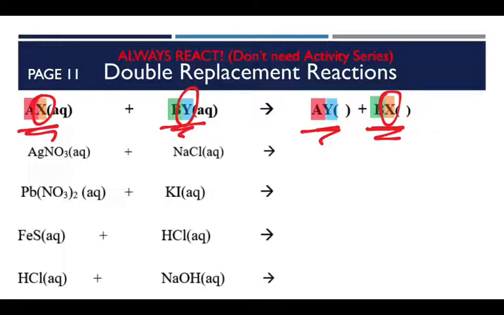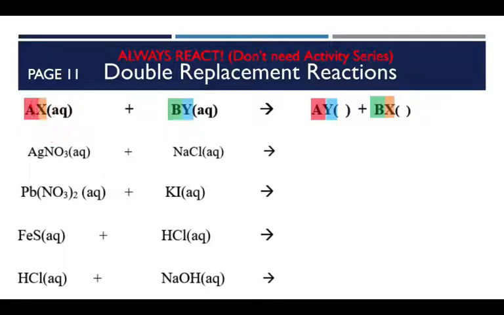And so there's always going to be a more favorable reaction or kind of change here. And that's what's driving this whole process. B wants to be with X so badly that it's pulling it off of that A and making this reaction happen. And A and Y are still attracted because they're opposite charges, so they're just going to end up together because it's better than being alone. It's more stable that way than the other. So that's kind of some of the chemistry behind it.